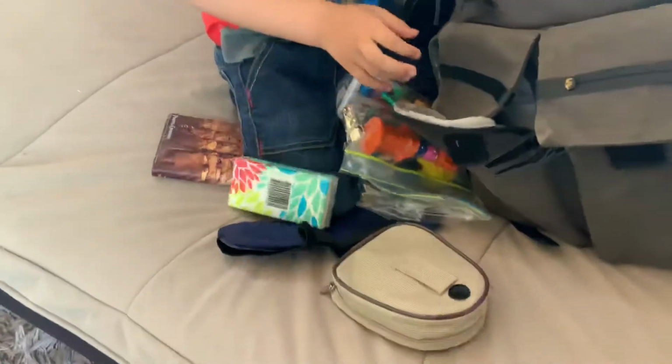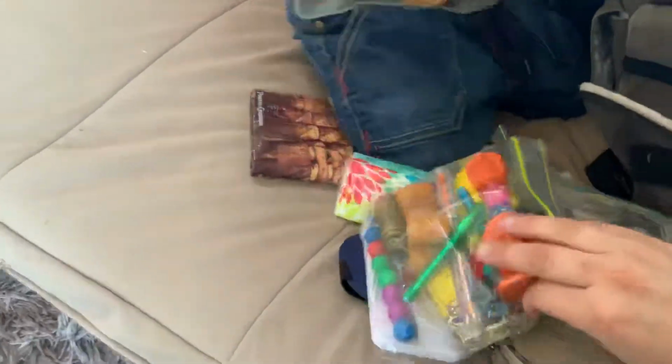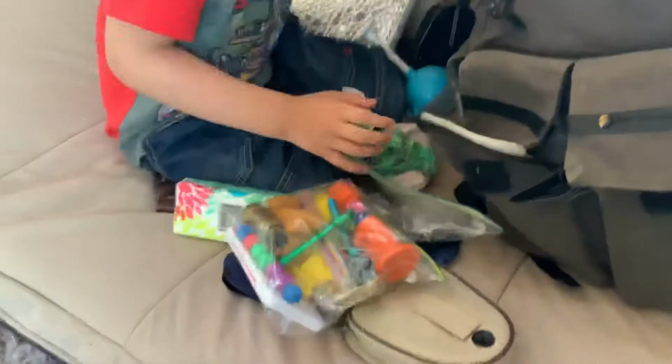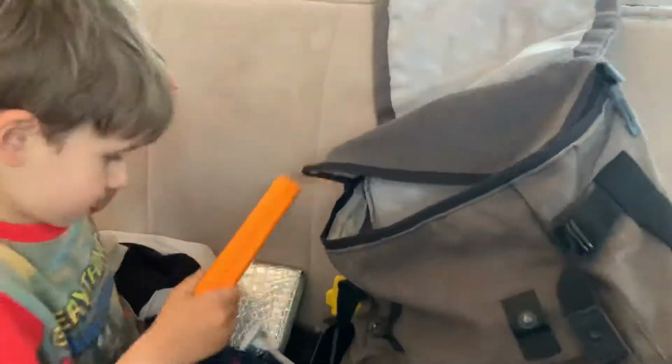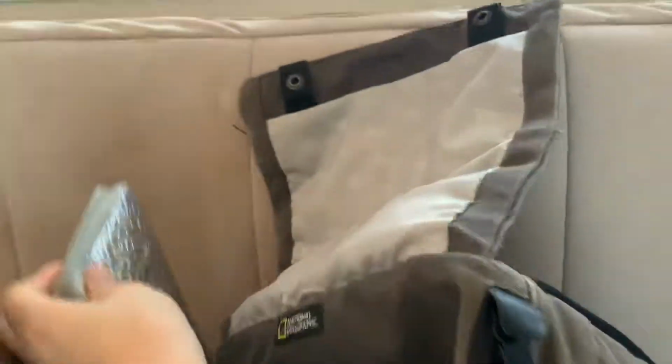Okay, so what we've got in here: tissues, snap-lock bags, which are really useful, which has got some toys. And it's got two squishies in. One is for Mummy and one is for Ollie. And pens and undies, and a t-shirt for Ollie and a t-shirt for Mummy. And in this silver thing is the passports and the tickets and the documents.